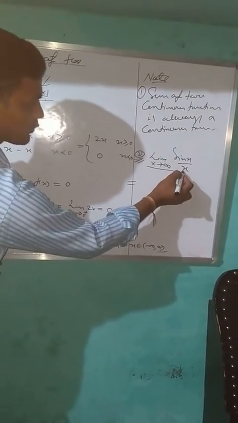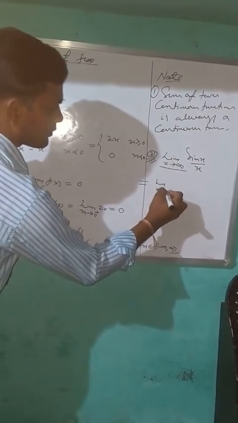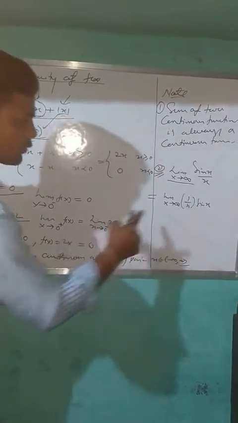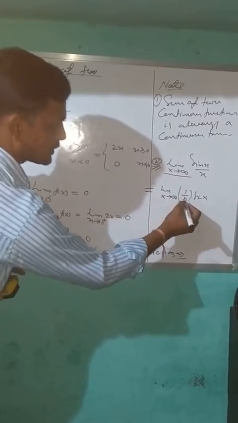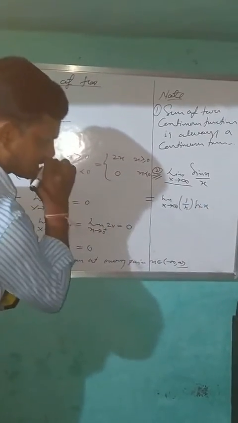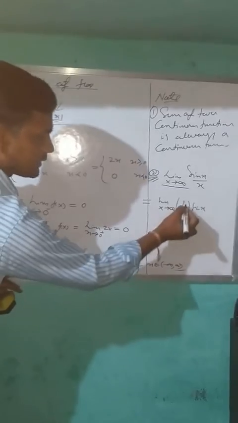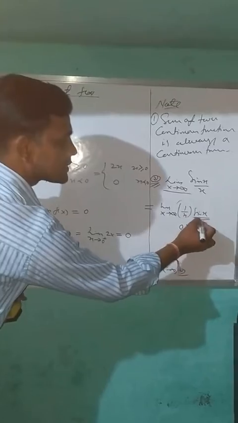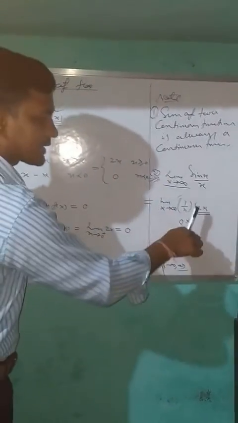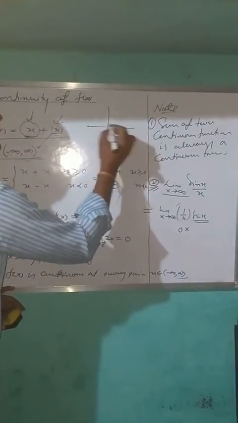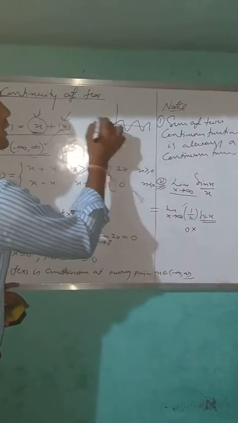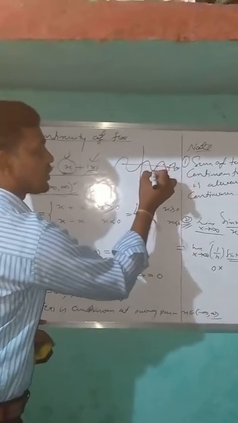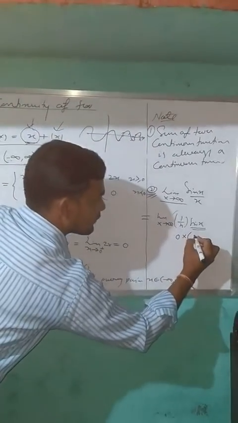When we put infinity in this, we can convert this function into two parts, one upon x and the other sin x. Suppose this function is g(x) and this is f(x). When you put infinity in this part, one upon x is 0, and as x tends to infinity, this part has some finite value, because the graph of sin x is this. When it tends to infinity, there is some finite value of sin x.